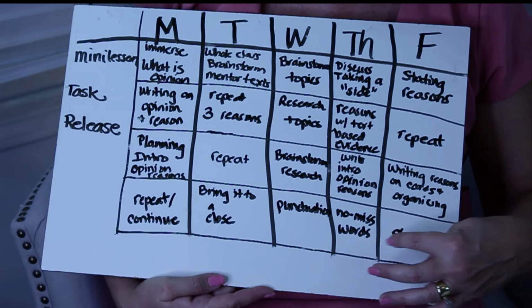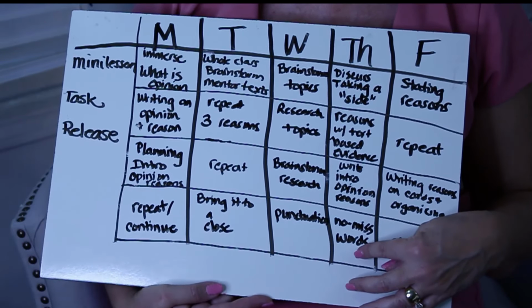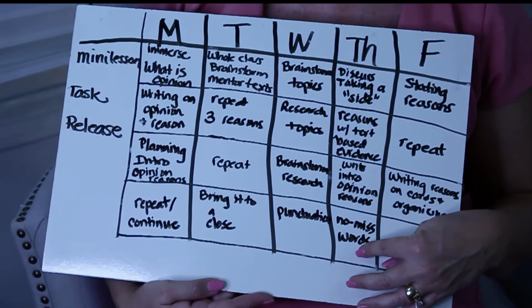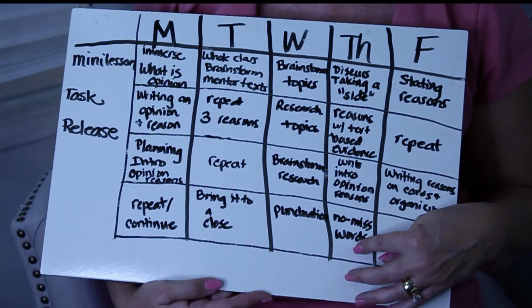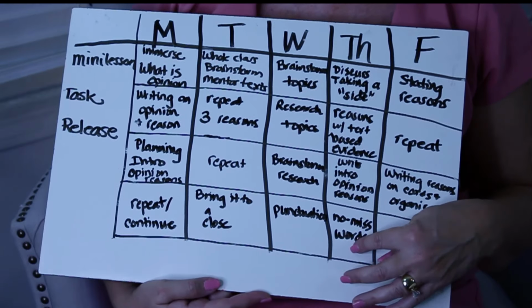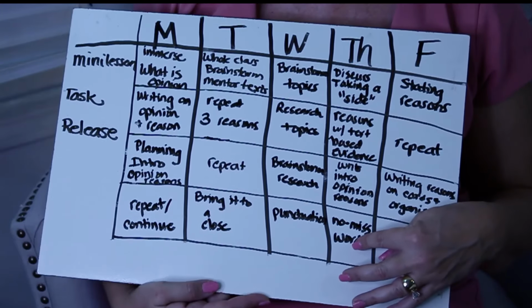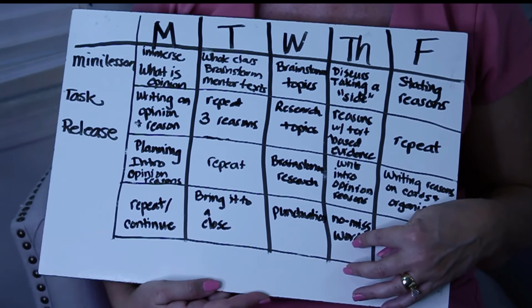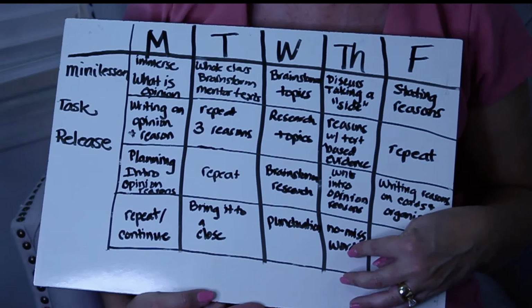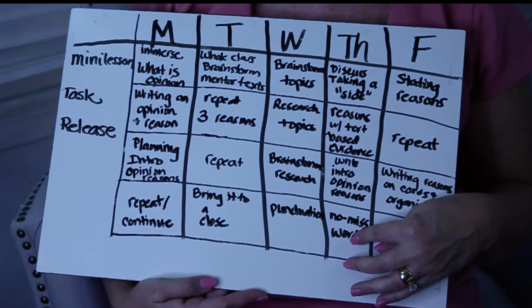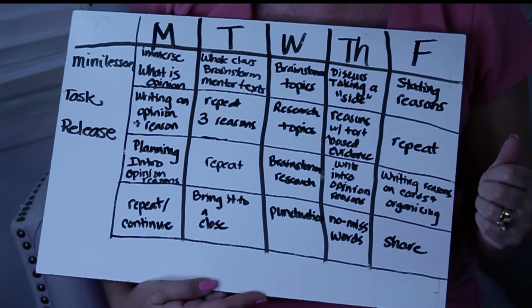Here, on the next to the last day, I always have the no miss words, meaning you can't miss writing them correctly, have them up on the wall. These are words based on their grade level that are appropriate for them that they should be spelling correctly. For K1, I'm just starting with sight words. But in older grades, it'll be words that I've been working on with the class as a whole that we should be spelling correctly. Things like the difference between there, their, and they're. Some words I want spelled correctly. I would want opinion spelled correctly. They would be working on that.